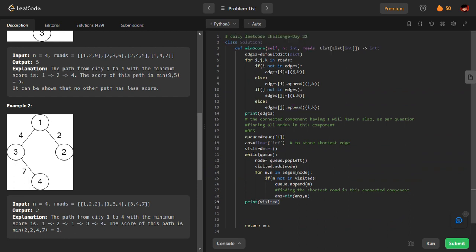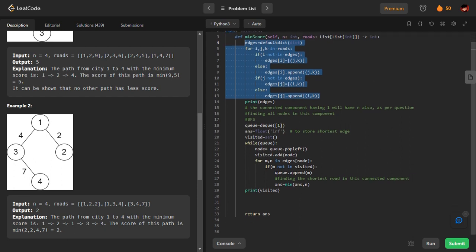Coming to time and space complexity, see, time complexity will be O of n plus e because we are doing a simple BFS only, okay? We are only traversing through the nodes and edges, maybe more than one time. See, this is how you could call it an adjacency list, right? Its work is like that of an adjacency list only. It may not be in the form of a matrix, but still it's acting like an adjacency list, okay? And this is how we are traversing. So you can clearly understand that the time complexity is O of n plus e, where n is the number of nodes in this graph and e is the number of edges.